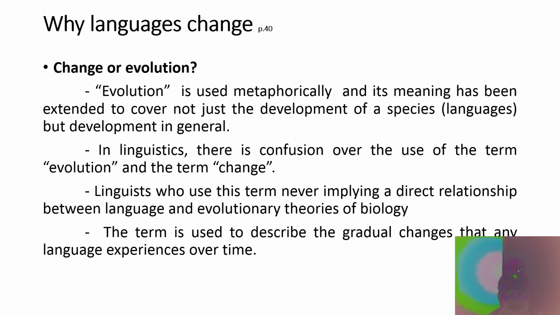So in linguistics, there is often some sort of confusion between the term evolution and the term change. And linguists who use the term evolution never imply a direct relationship between language and the evolutionary theories of biology, but they consider it differently. The term is used in linguistics to describe the gradual changes that any language experiences over time. So when we use the word evolution, we talk about the gradual changes of language.